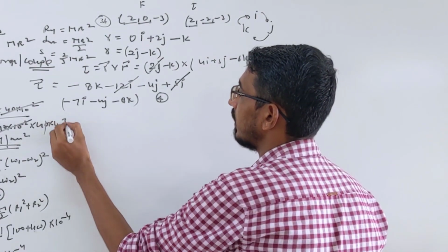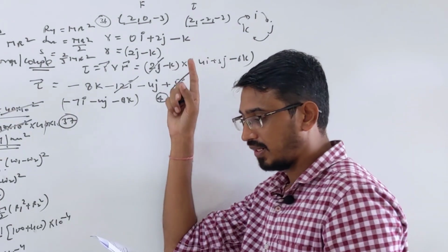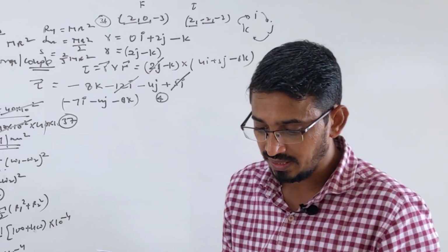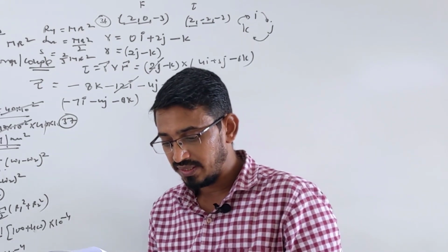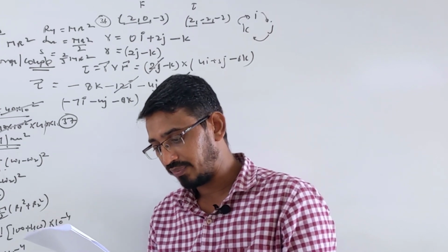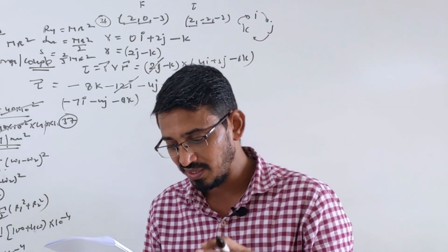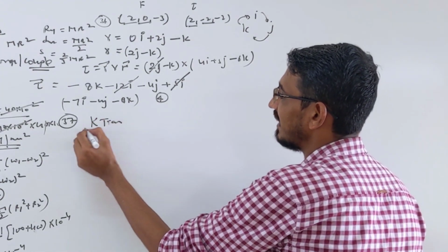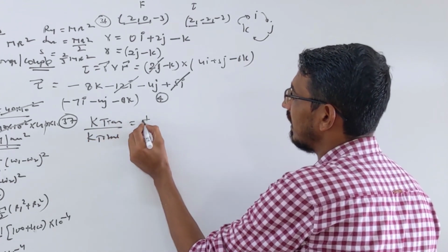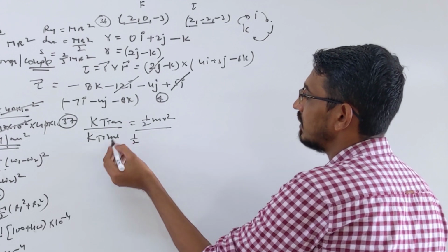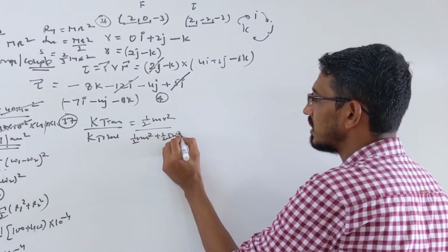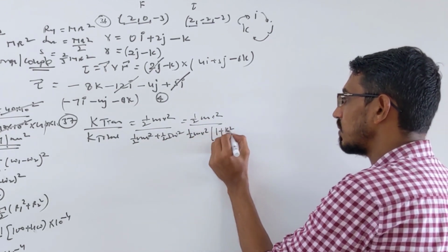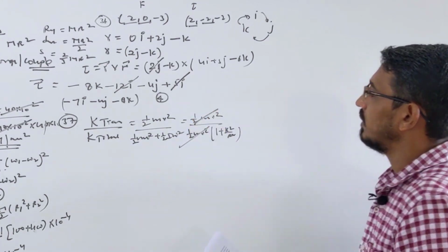Question number 37 now we are talking, and also from the same year, NEET 2018. A solid sphere is in rolling motion. In rolling motion, it possesses translatory kinetic energy as well as rotational kinetic energy. They are asking simply what's the ratio of the translatory kinetic energy to the total kinetic energy. Means half mv square upon half mv square plus half I omega square. This is more simple, half mv square. This you can also write as half mv square. I told you the shortcut, I equals k square, omega is v by R square. Okay, this goes here. So this much only remaining.